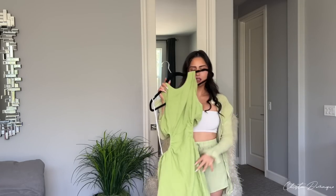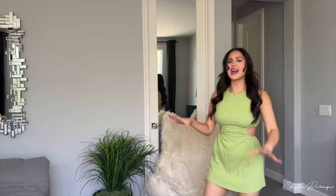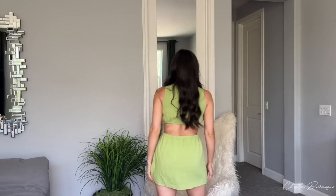How adorable is this dress — one out of ten, let me know! I think it's so cute. It is a little short in the back, but I love the cutout on the sides and the way it fits — it's so comfortable. It has a linen-type texture to it which I love and the color is just perfection. I'm obsessed! I'm going to change back into my other outfit because I'm not going anywhere that requires a dress right now.